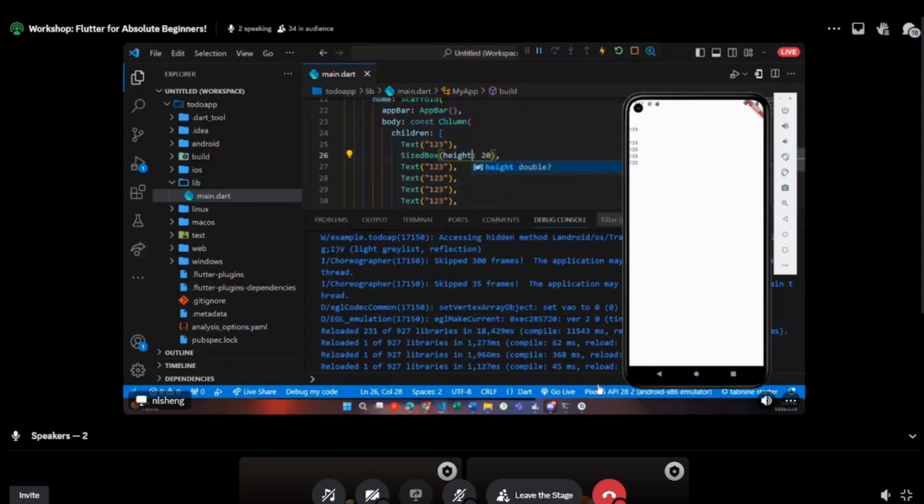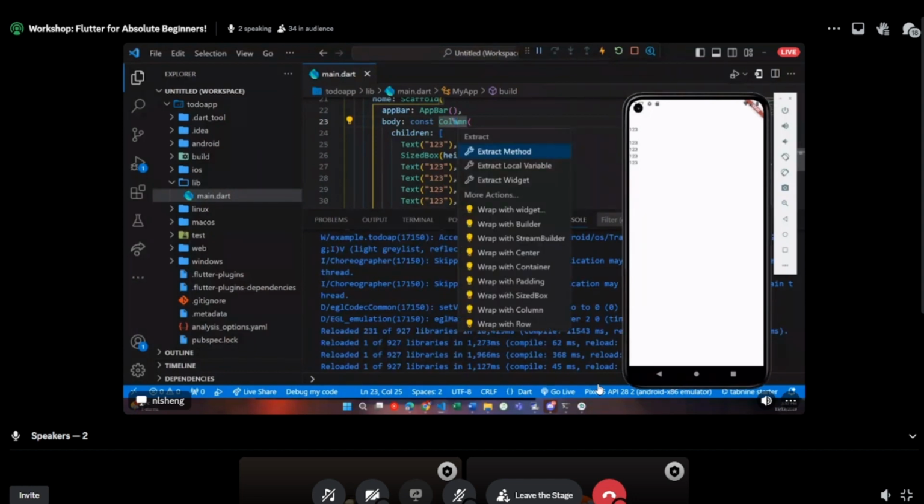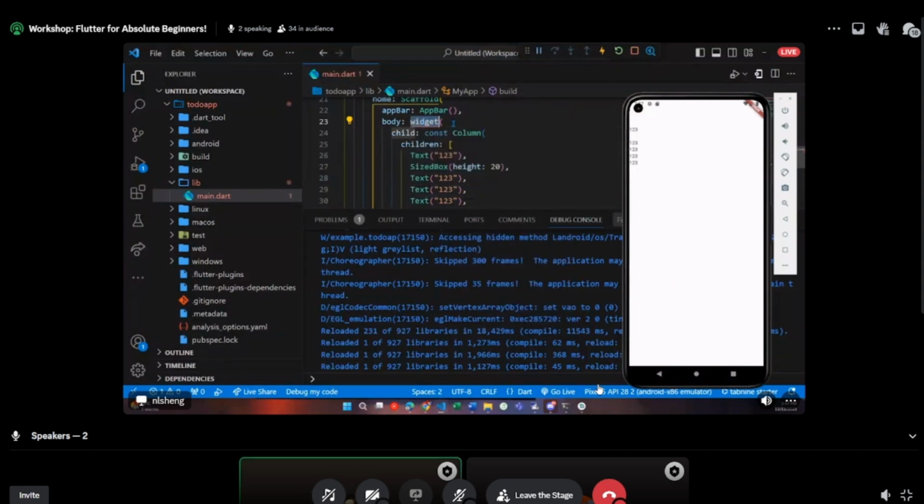Yeah. And then you can try to wrap the widget, see how it looks. Yeah. So we'll give you a widget name, and then you can declare yourself with the correct widget, like a container. Yeah.